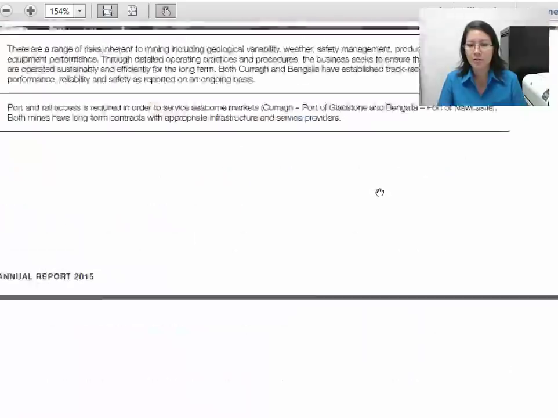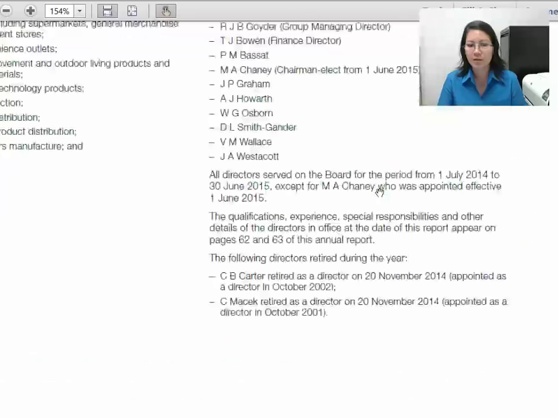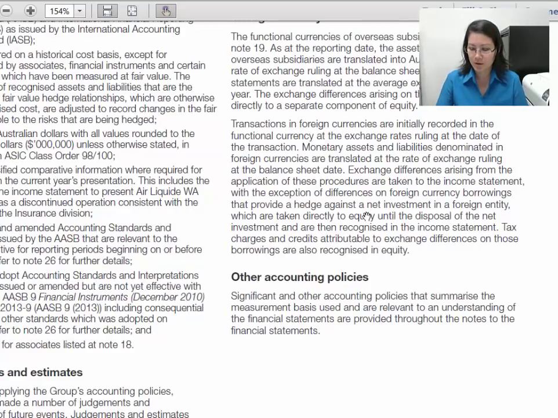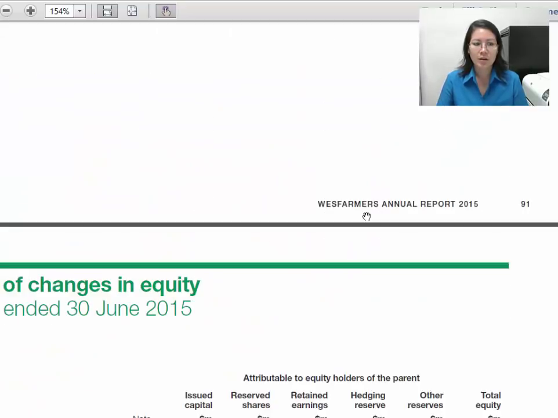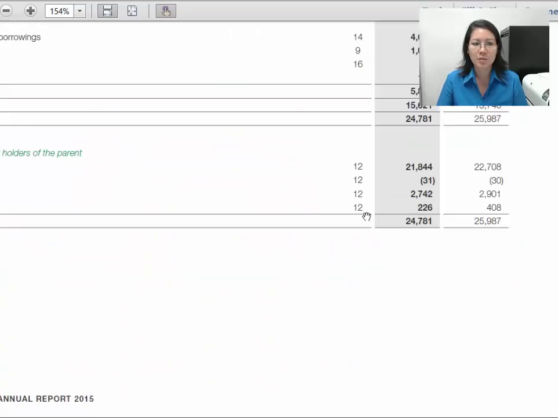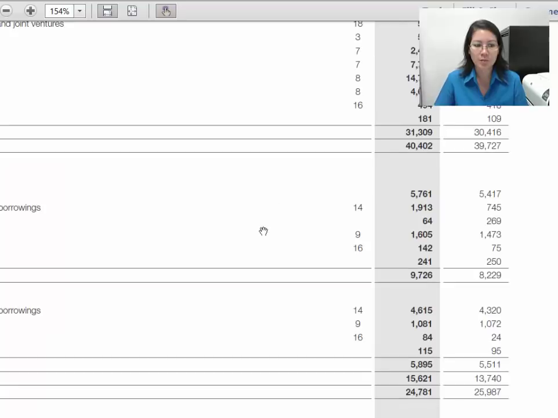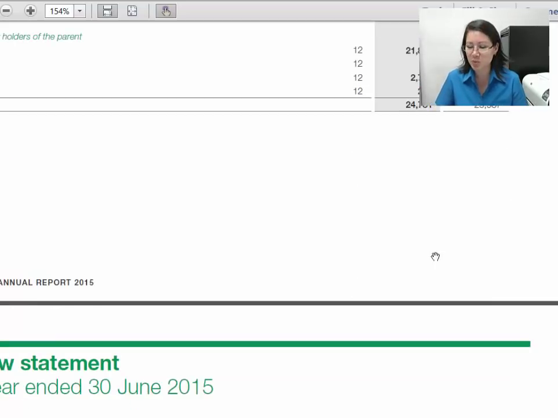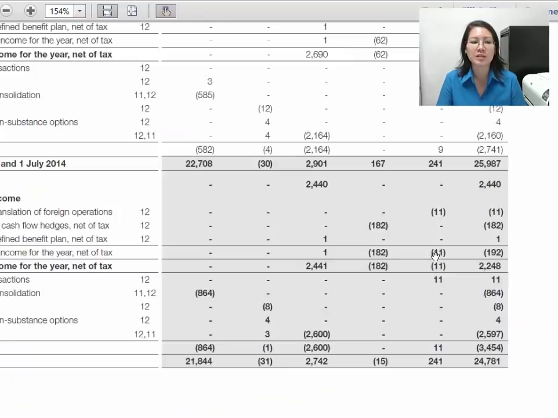My financial statements. That's my statement of changes in equity, my cash flow, and here's my balance sheet. So again, it's still note 12 in the 2015 report. So I'm going to go to note 12 and see if my number of ordinary shares is there.